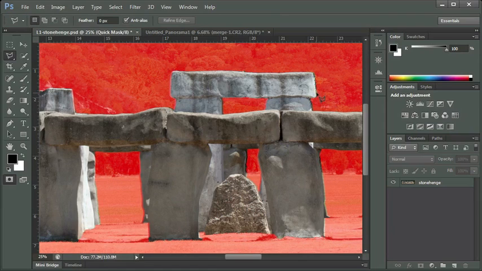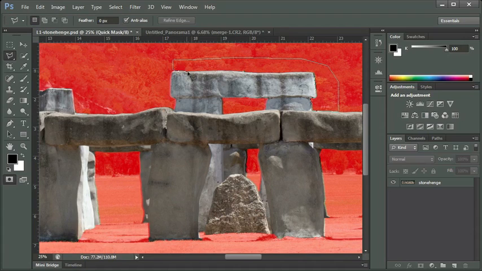And when I create this selection using my lasso tool, I'm making my edge for me. And it's going to restrict where my brush will actually paint when I start using my brush to remove parts of the selection. Now we could do it the opposite way and make the selection of what we want to keep. But I'm going to go ahead and do it with what I'm going to get rid of. Now you can see I'm crossing over to the top of this column here. And I'm going to work back.